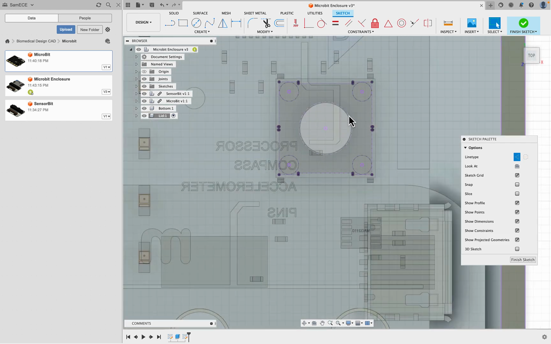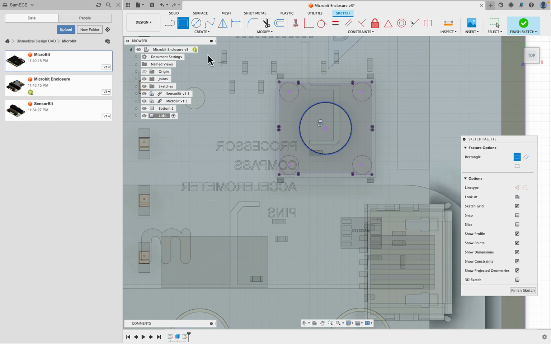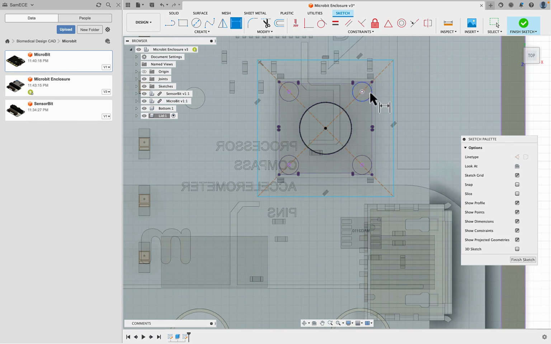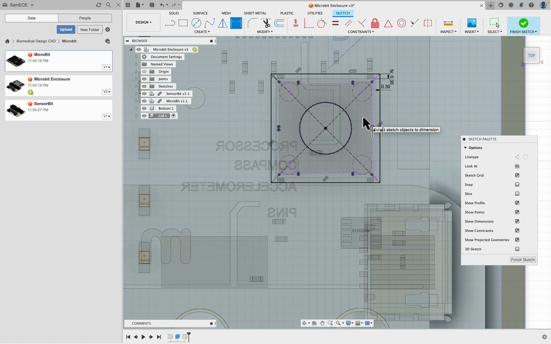So just hit the top, and still a good idea to project it because I have access to the center of the button. Hit R and do the center rectangle using that point, and then I'll just move it somewhat out. Hit D for distance, and the distance between these two should be 0.3 like before. And the distance from this to this point should also be 0.3, so I just hit the same dimension. So now I have a 0.3 distance from the button and outwards.